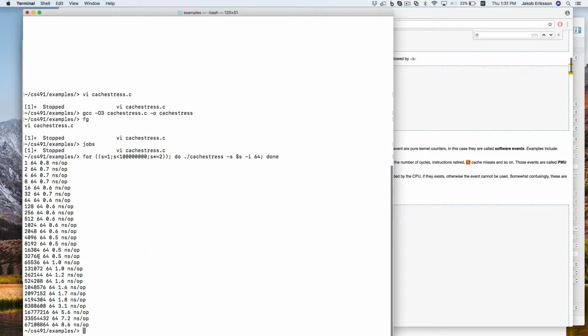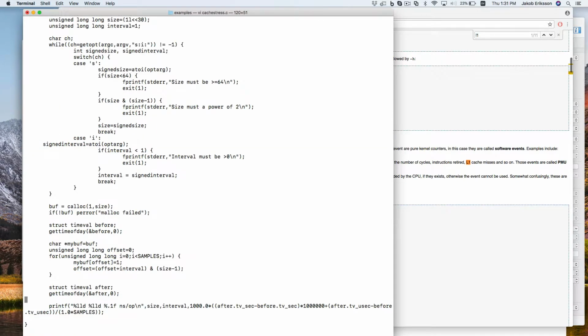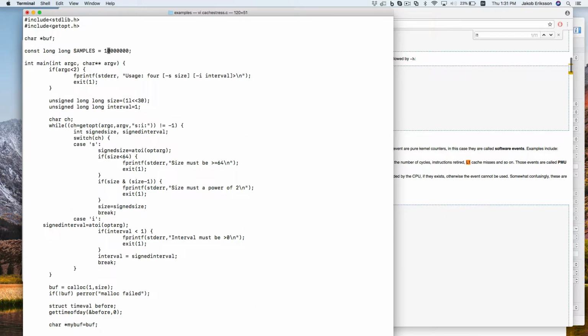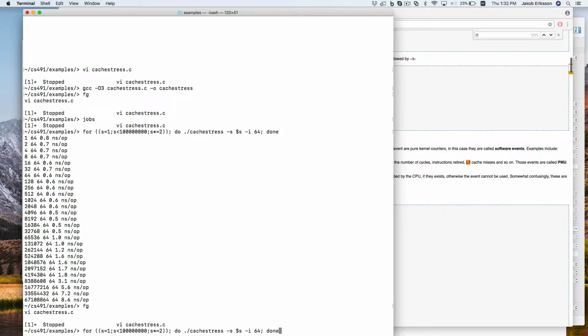Okay, so it looks like, again, we're hitting double the latency at 32 kilobytes. And then we're hitting something else. I don't know, maybe it's here. Well, hard to tell. I probably should run this a little longer, right? Why don't we do that? How do you search backward in this thing? Shift N. I know it's slash. Let's have a debate.